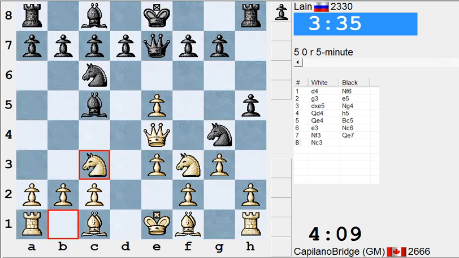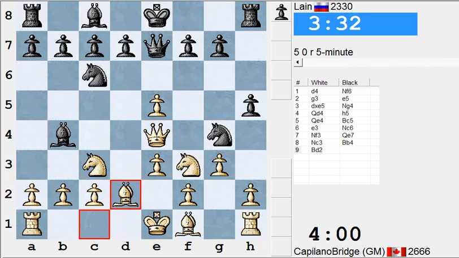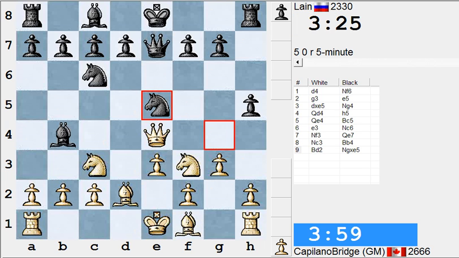Can Black get away with knight e5? It looks a bit dodgy. Bishop d2. Does he want to play bishop d2? He might still have knight d5. Knight e5. Is that knight e5 out of the question because of the bishop d2 check now? Knight f3 and bishop d2.